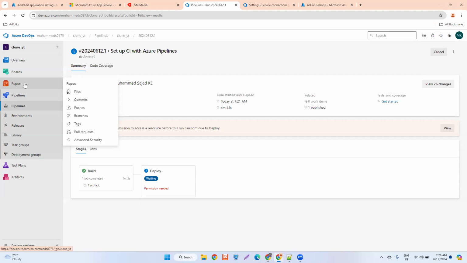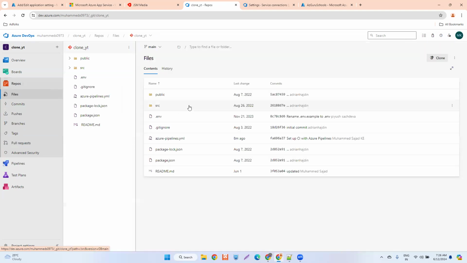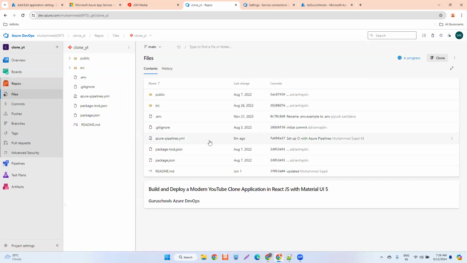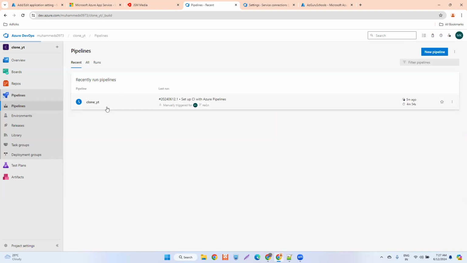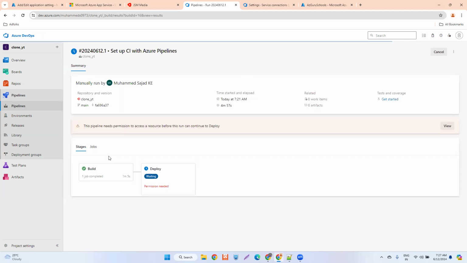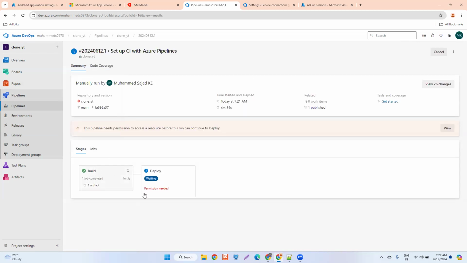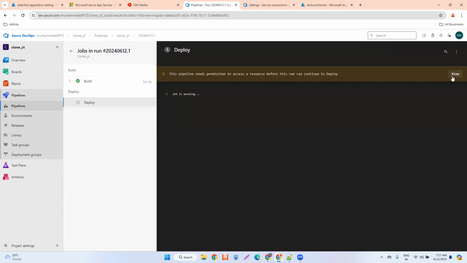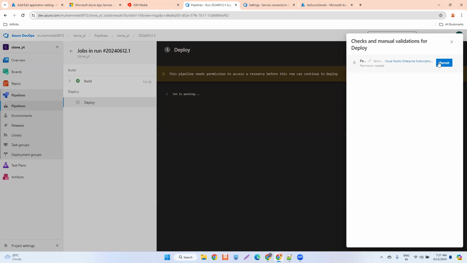We just add some lines or make some changes in this pipeline and save, and then the pipeline starts running. So the build was done. Now it is in the next stage, the deploy stage, and for that we need to give the permission. So I will permit.